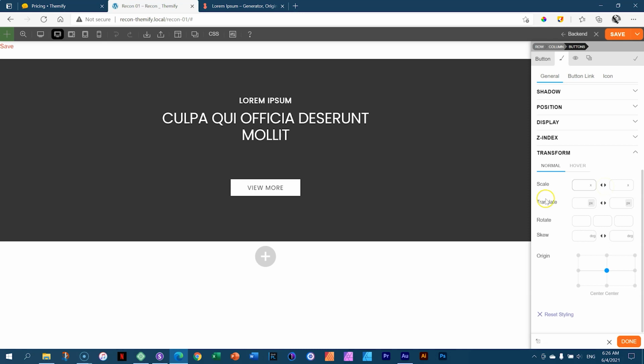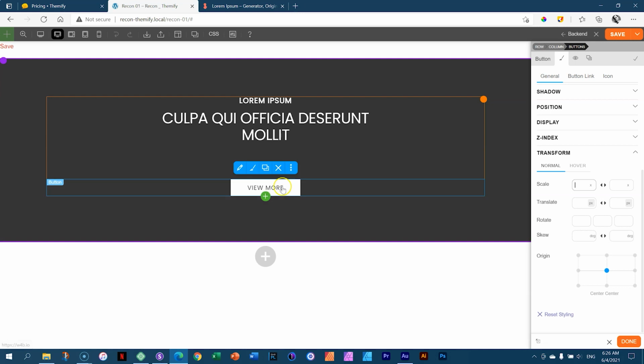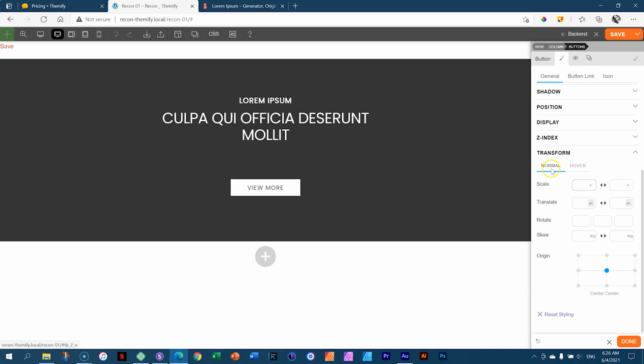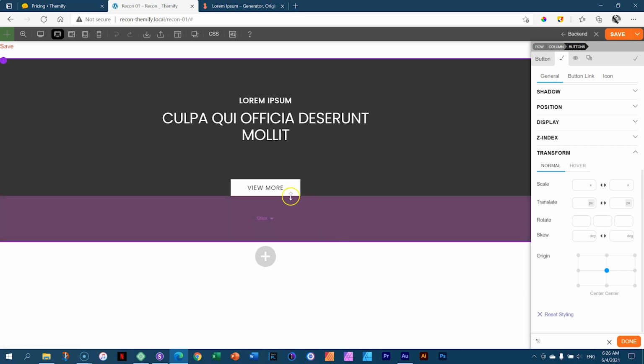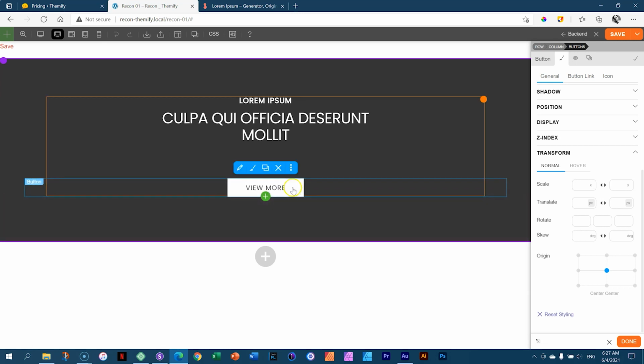What I want though to achieve is when I hover with my mouse over this button for it to scale just a little bit. And to do that, you select the hover state here. Currently it's normal, and then hover. Now we add that value. I'll click in it and I'll just use my up arrow key until I get to 1.1. And then same for this, or I can just type in 1.1. Go back to normal. Now, if I hover over it, you can see how it scales. Nice little effect. Shows people, here you are, you're on the page.